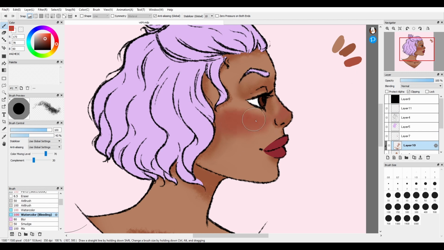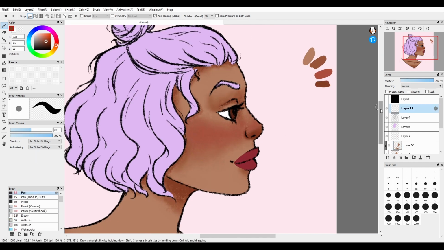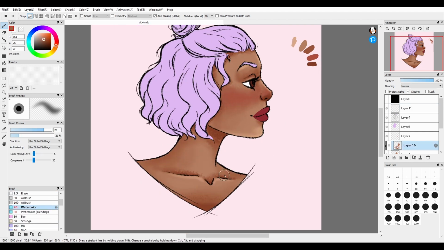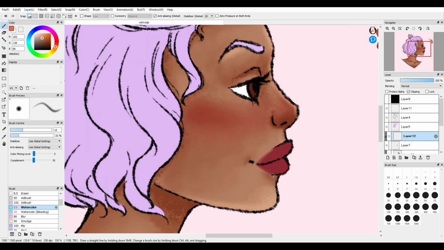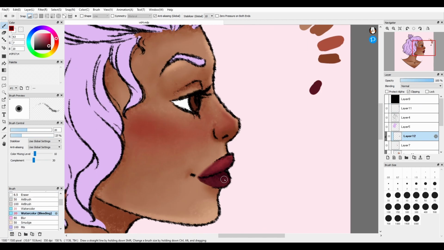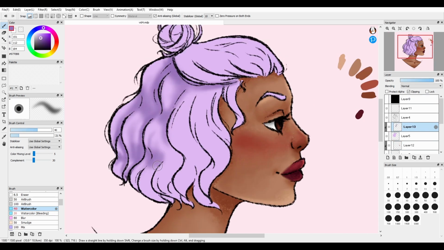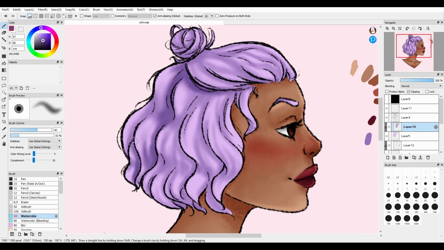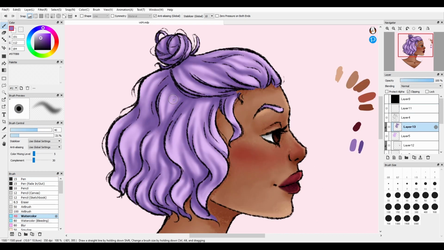FireAlpaca also doesn't have a time-lapse recording tool or saving your files to cloud. Also, from what I read, it doesn't necessarily work with all drawing tablets, so before getting it, you might just wanna check if yours will work with it. Otherwise, it felt pretty similar to Medibang, honestly. I can't say anything else besides it, but if you use this software and know more about it, specifically the differences between the two, please let me know in the comments.